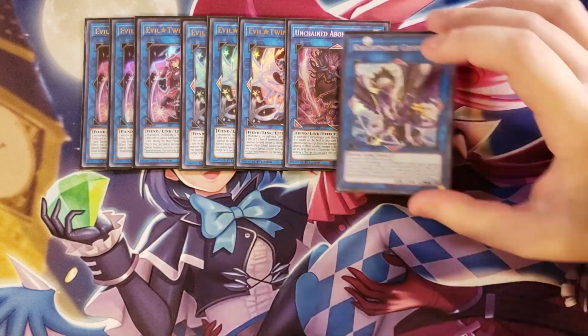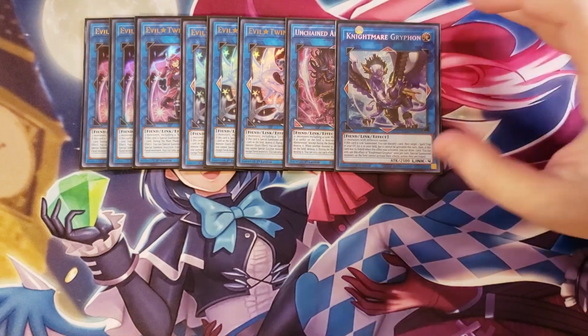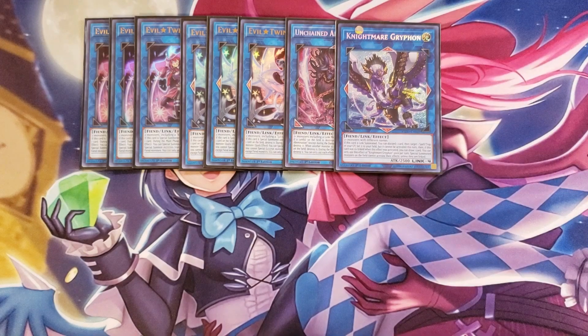We then play a single copy of Nightmare Griffin because Nightmare Griffin helps out the deck a lot because there's combos in the deck that have its last ability go off, that special summoned monsters on the field cannot activate their effects unless they're linked, which is really easy to actually do because all you have to do is use one of your Evil Twin monsters to point at it sometimes, and it's really, really good to do that because it will lock down and basically be Skill Drain.